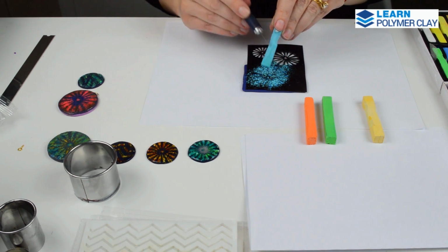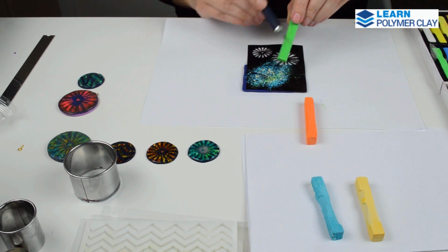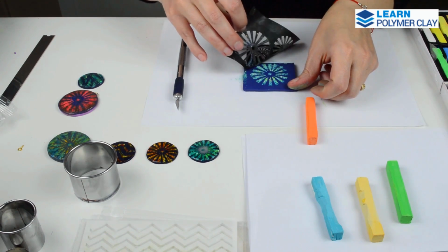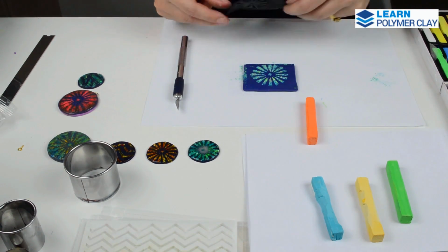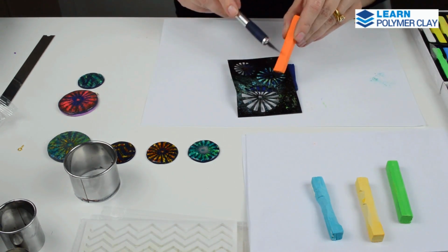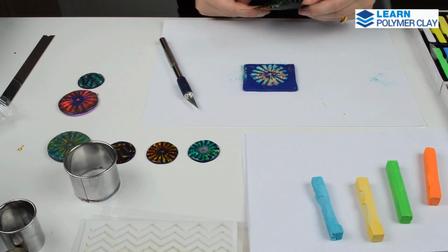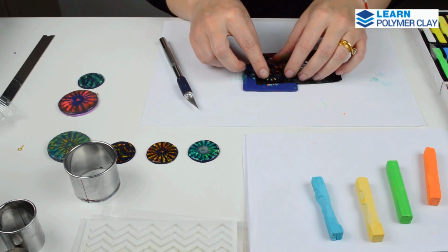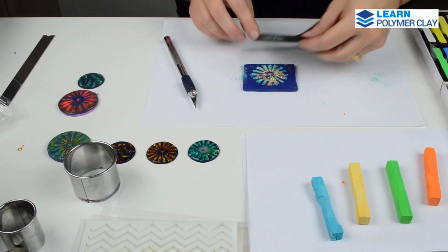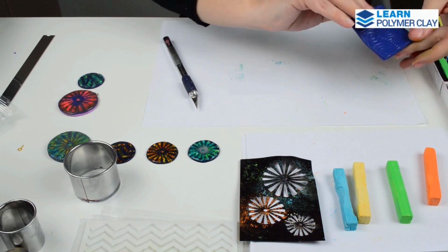And I'm using my craft knife to shave some chalk pastels onto the polymer clay. I'm taking advantage of the fact that I'm using a stencil with 3 dimensions, but of course you can use any stencil that you like. And so I'm adding more colors, and I will add a final color in the center of the bead. Don't forget to tap off to remove the excess chalk pastels.